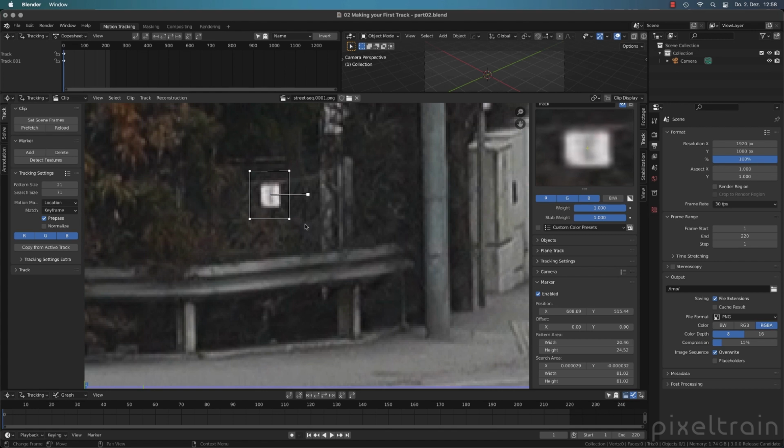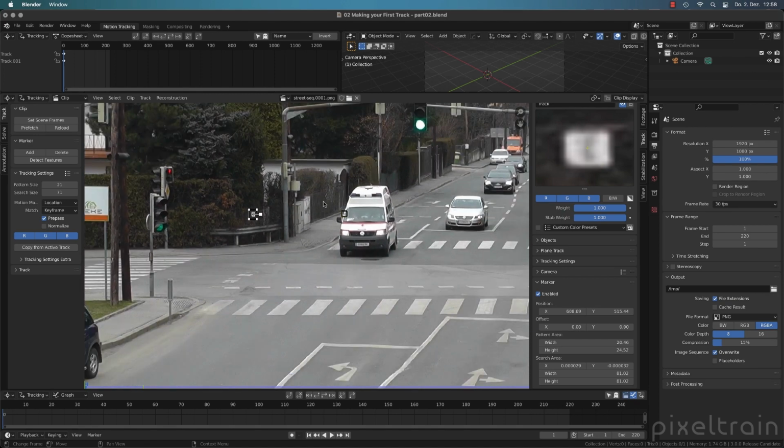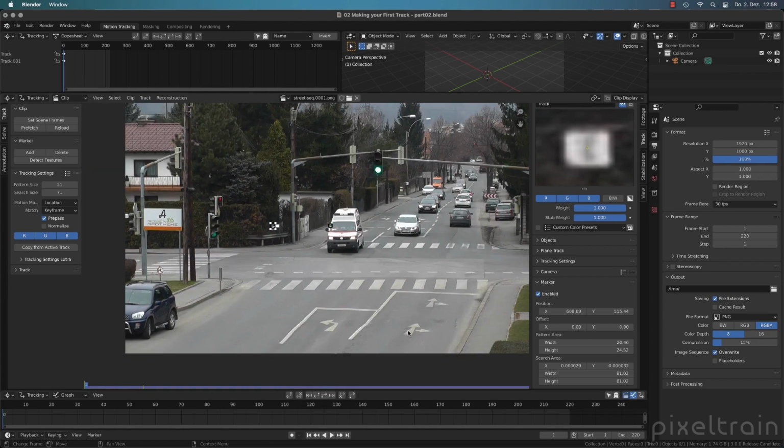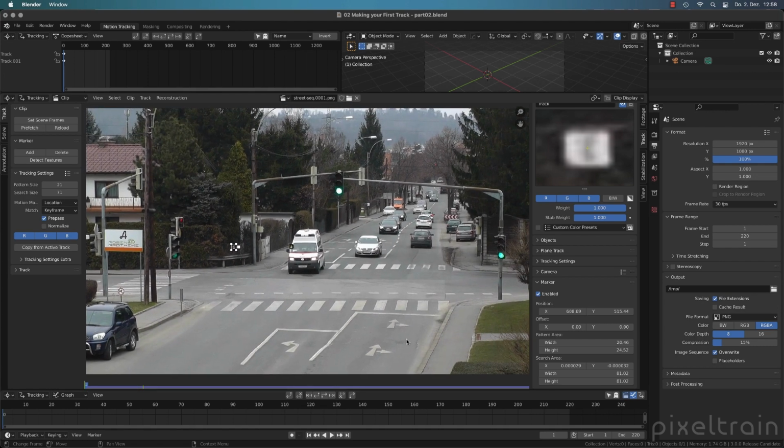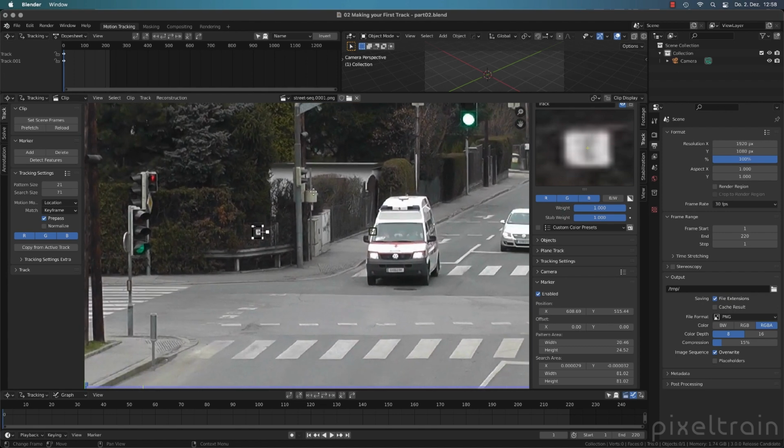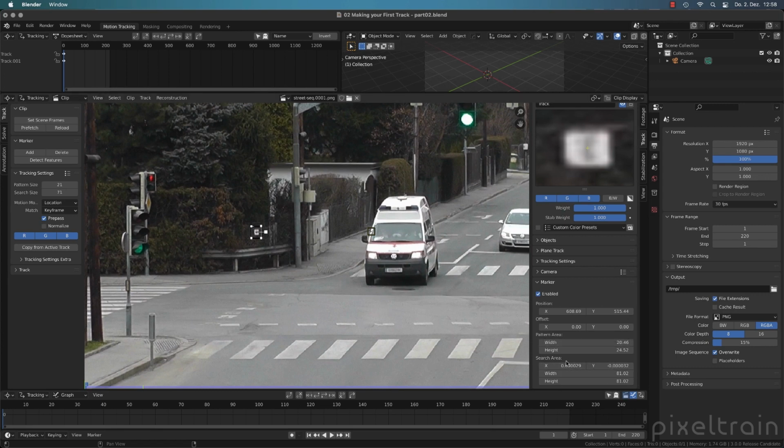What is the search area? In the intro I told you we try to find this pattern now in every frame of the footage. If you now look around here, you maybe will see many white planes in this footage. And so Blender would have to go through the whole plate to find this pattern in the next frame. And this is much work, and it will be slow like hell. To prevent that, we have an area where we say try to find the pattern only here, and this is the named search area. But we don't see it, we only have values here for them. And like I've said, you can predefine that somewhere here, also search size, here it is.